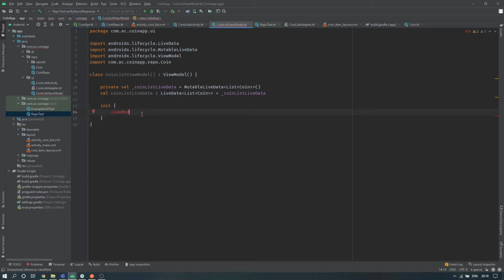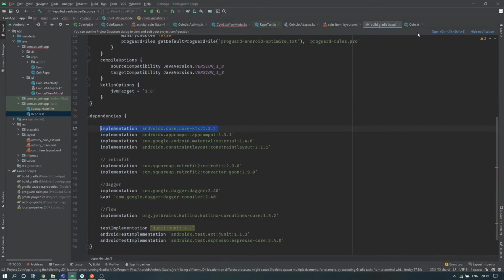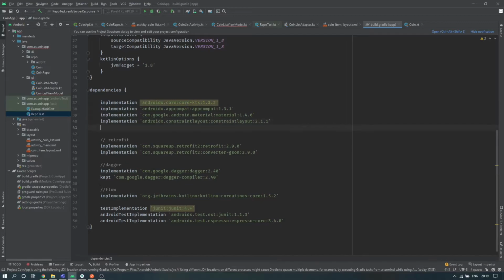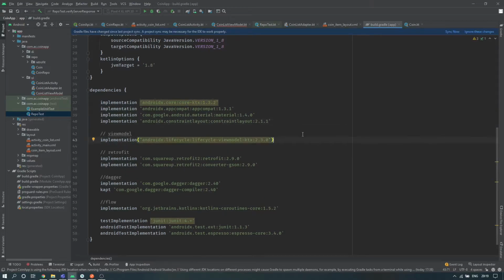It's not available, so we have to import the extension. We have to declare those extensions as part of the Gradle dependencies. Let's open build.gradle, and then we'll sync the project so that it downloads the required classes.